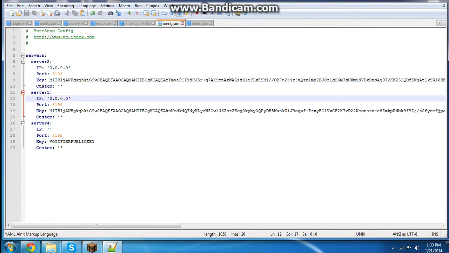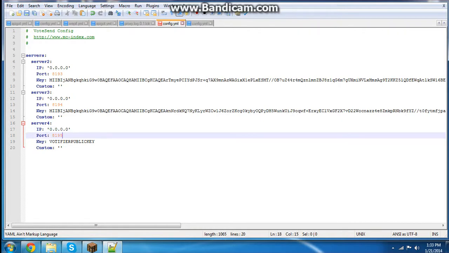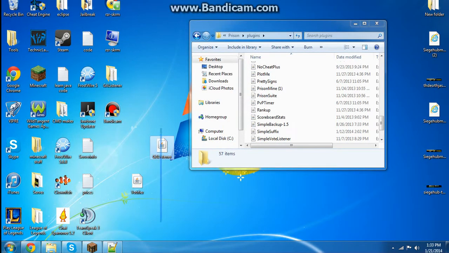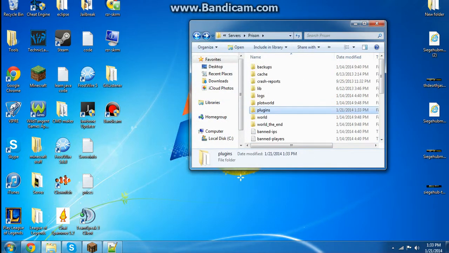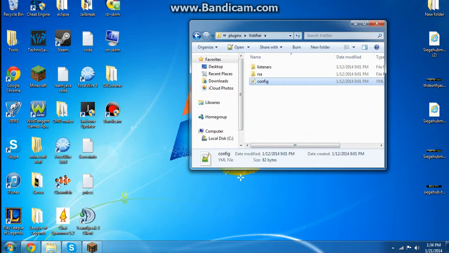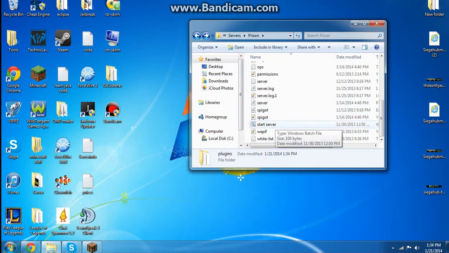Now, I have my last server. You probably only have 2 servers, so I'm gonna set this one up now. 0.0.0.0, and then my last one would be on 8195. So now I go to my prison server, go to plugins, and now this is my last server, so I'm just gonna move them into there. Move and replace. Plugins, votifier. Whoa, yeah, okay. Cancel. I'd delete this, yes, and then I'd start server.